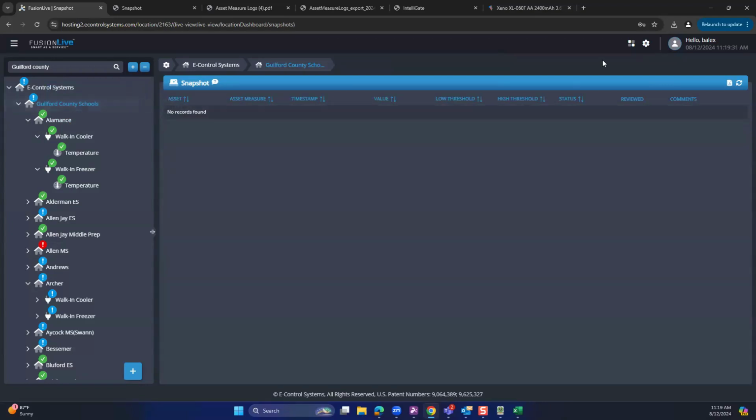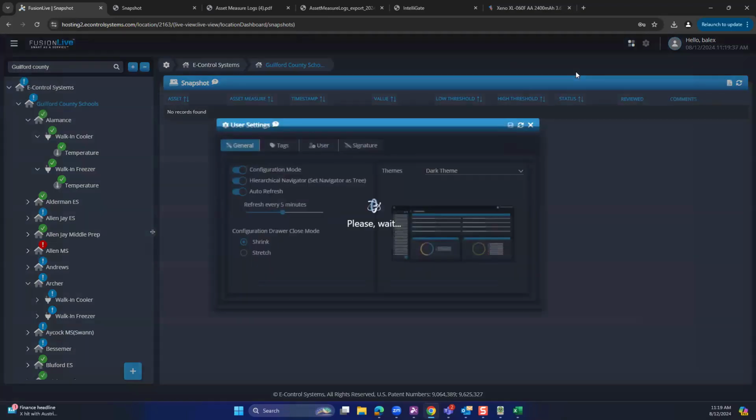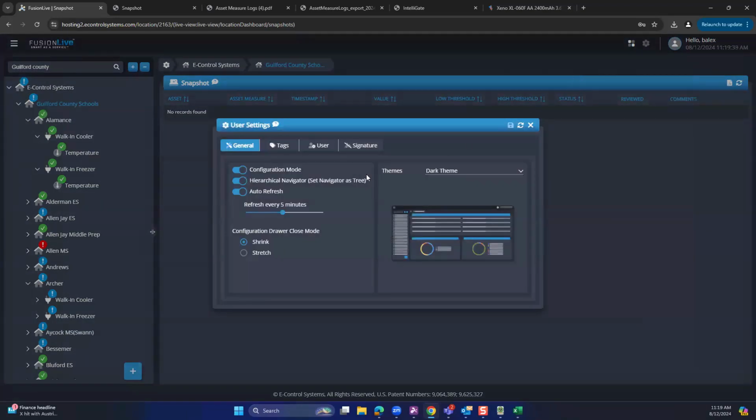So the only other things in this website, we have a settings, and we have the user settings here. Inside the user settings, we have an auto refresh feature. It's not automatically turned on. You simply slide that over, and from that point on, once you slide it over and hit the save here, your page will refresh every 5 minutes. We also have a couple themes here. You can use the dark theme like I'm currently using.